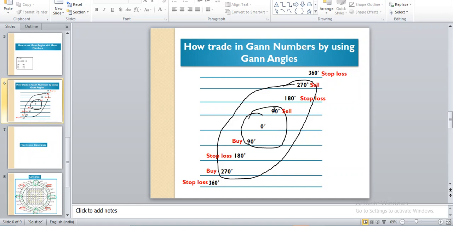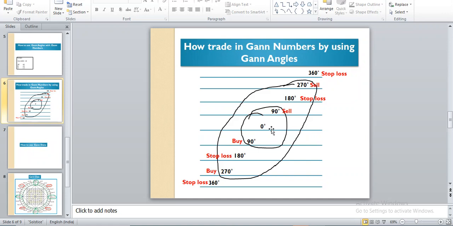So until it hits 180 degree, we are not going to buy. Until the price hits minus 180 degree, we are not going to sell. So this is a range bound market. Once price opens at 0, it travels up to 90 and again it will come to below 90. So the circle goes like this. If it is trading at 1 rupee, it will go to 10 rupee, again it will come to 0, and again minus 10, again it will go up.